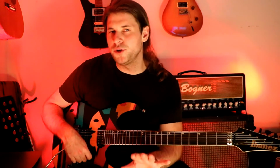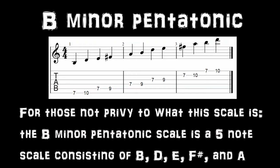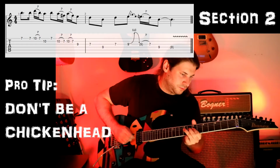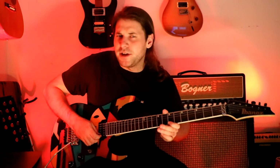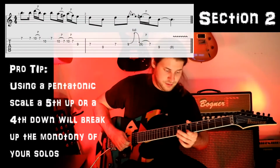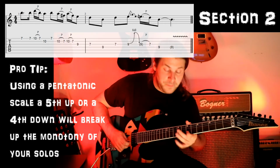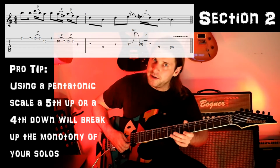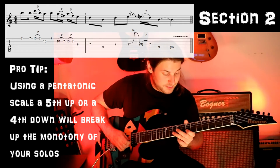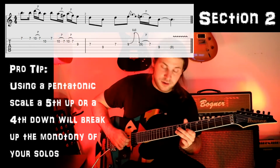The second lick toys around with a B minor pentatonic idea. Alright, so let's take a look at what's going on there. So you're just starting at the 7th fret of the high E string like this. And then you're doing a pull-off to a pick-pick in that pattern. And then you're doing a double pull on the B string on the 10th and the 7th. Coming down to the G.